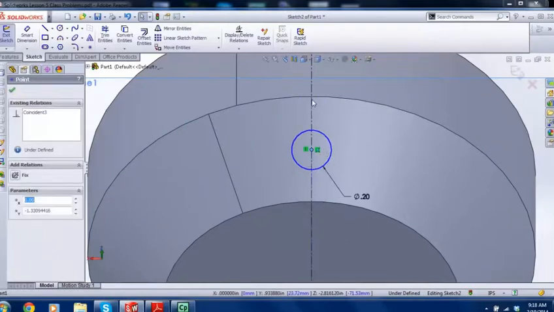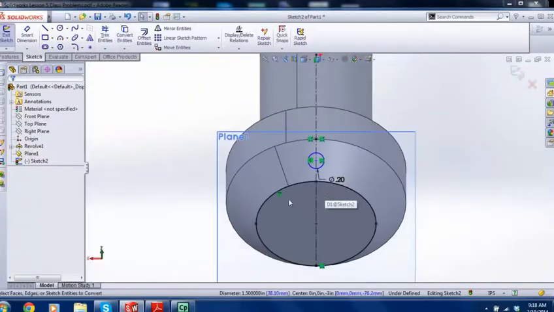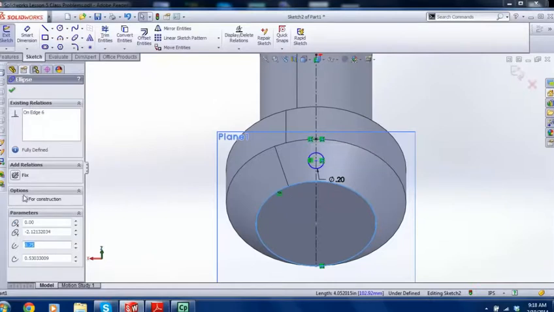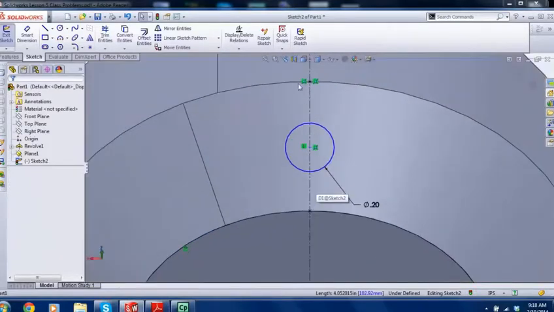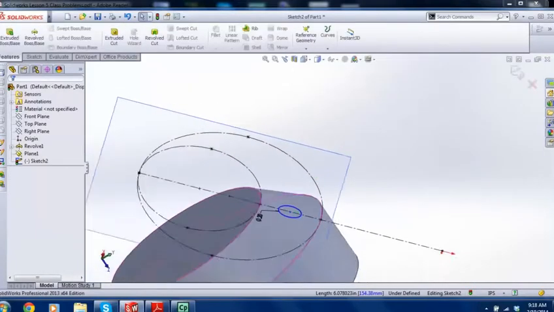What do I mean by centered? I mean the distance from that point there to that point there. I would like that circle to be centered between it. So how do I do that? Can I get a working point? There's a working point. Can I click on this edge here and go convert entities? There we go. Now I'm going to click on this curve that I've just made, and I'm going to make it for construction. And I'm going to do the same over here. Convert entities, click on the curve for construction. And that's what that looks like now.